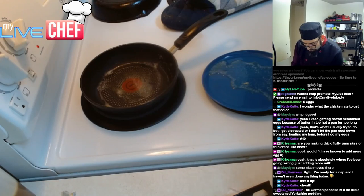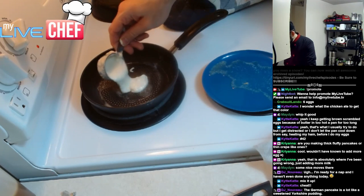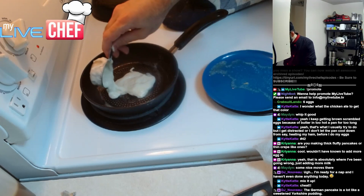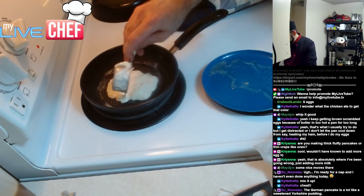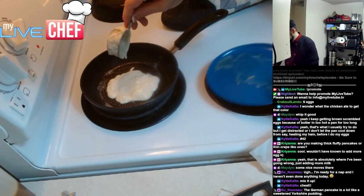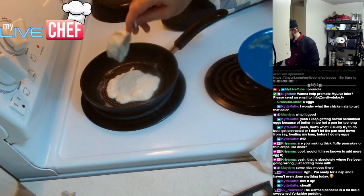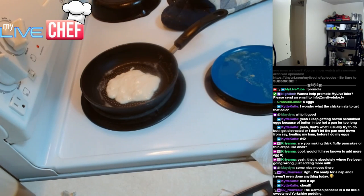So I have my 1/4 cup. I'm going to start in the middle and just slowly work in a circle. And in theory, this batter is a lot runnier. Okay, I'm going to need to add a little more liquid to this.